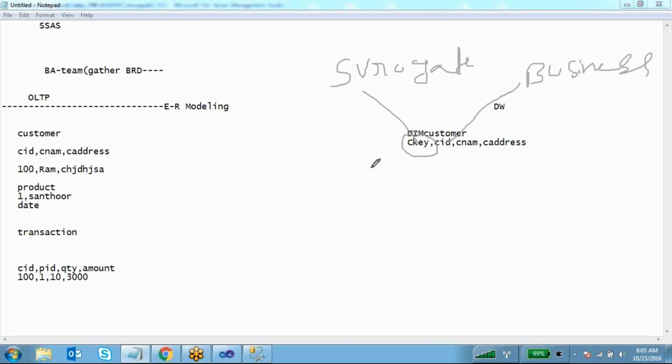Whenever a record is created, it will increment the value one by one. For example, whenever you are creating this table dim customer, we make the column behave like an identity column.